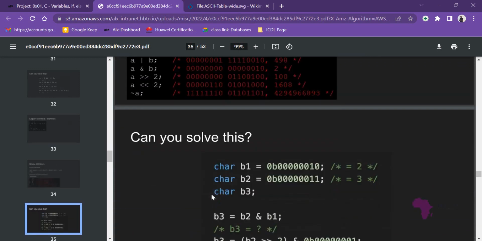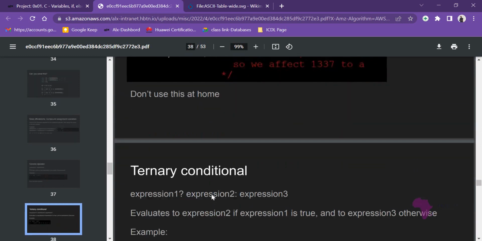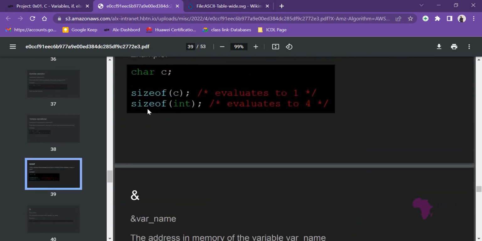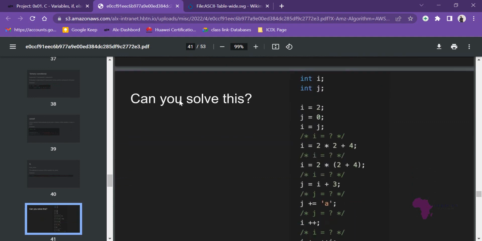So allow me to jam all this. Comma operator, then this one size of. So when you say size of int, int you know is how many bytes? It's 4 bytes. So when we write a program that says size of int, it returns for us 4. Why? Because int contains 4 bytes. When you say size of C, we don't know, C is a character, so it will print for us 1 because it is a character. Character is of type and can have only 1 byte.